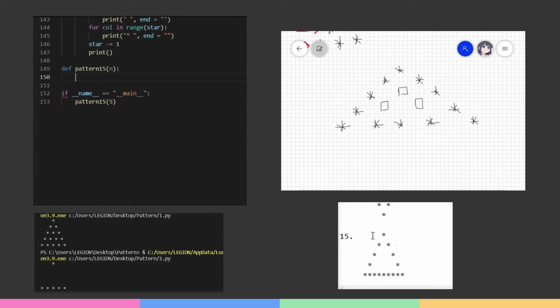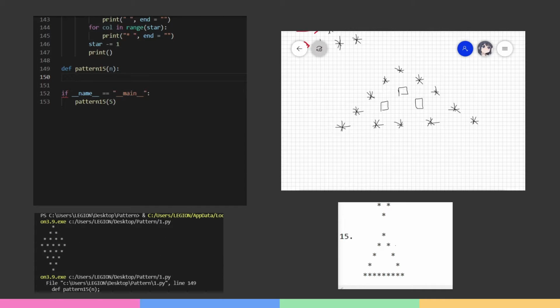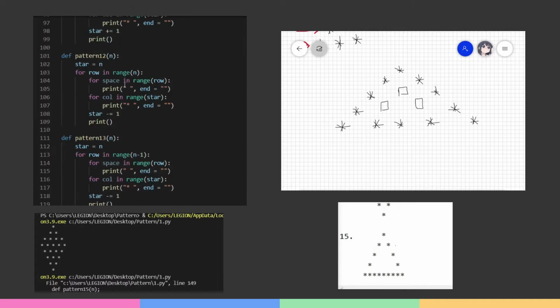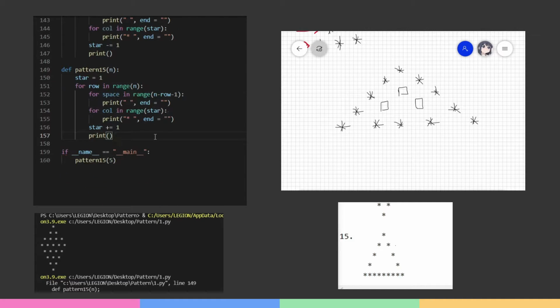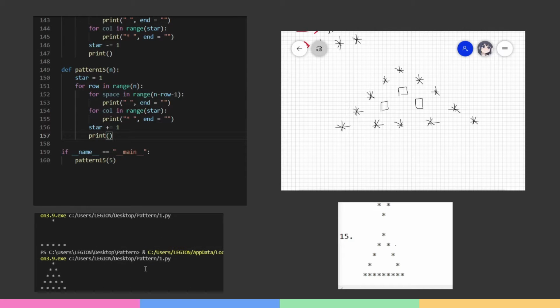Okay, so for problem number 15, we can see that the problem is quite similar to question number 11. So we just copy the code of 11. Now let's print it. Okay, this is the one printed. Now if we just think about the pattern, for the first row, it's gonna be printing the same thing like how it was printed before. Also for the last row, it's printing all of the values, right?